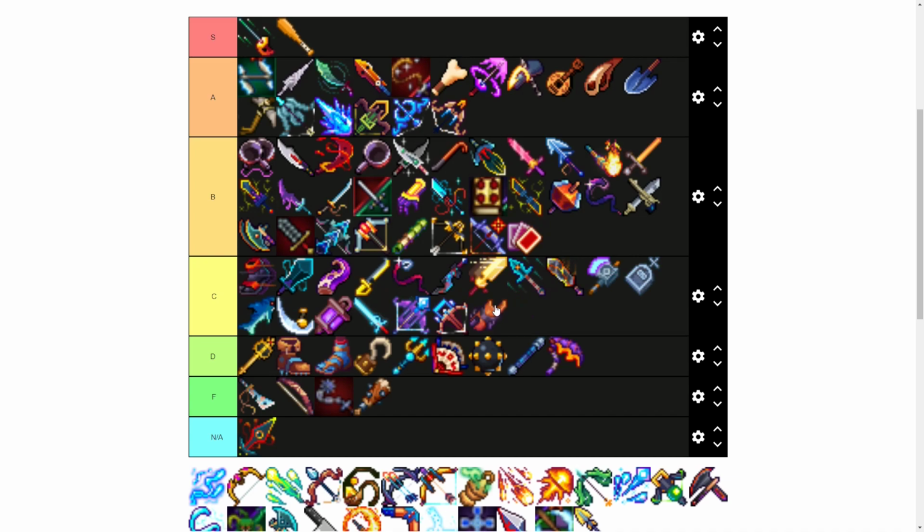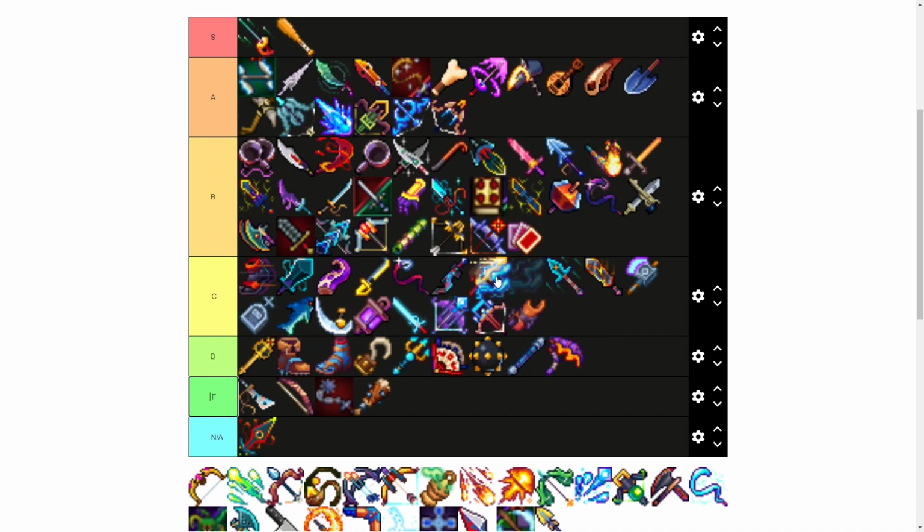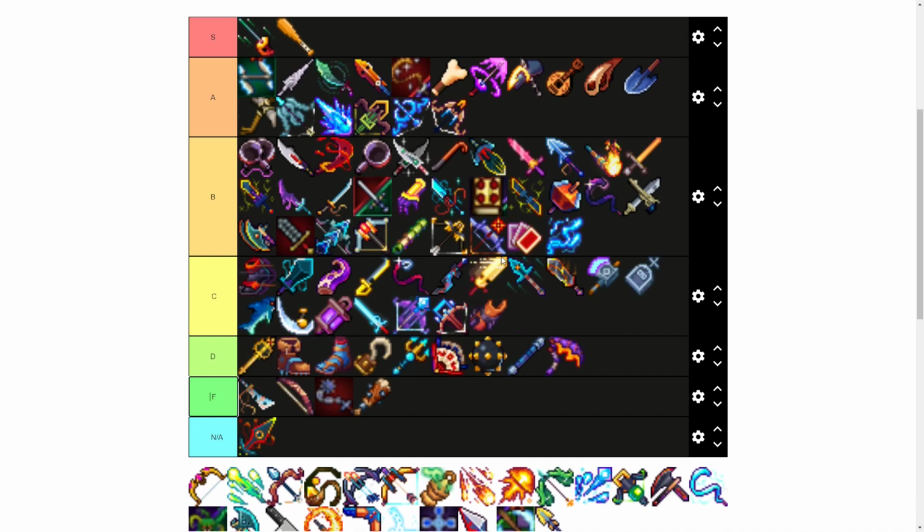For now, lightning bolt. This is also kind of an acrobat pack weapon, just like Hakuto's. You can use it in hand. I just find that its potential is better in the backpack. So yeah, I'm just gonna put it in B.